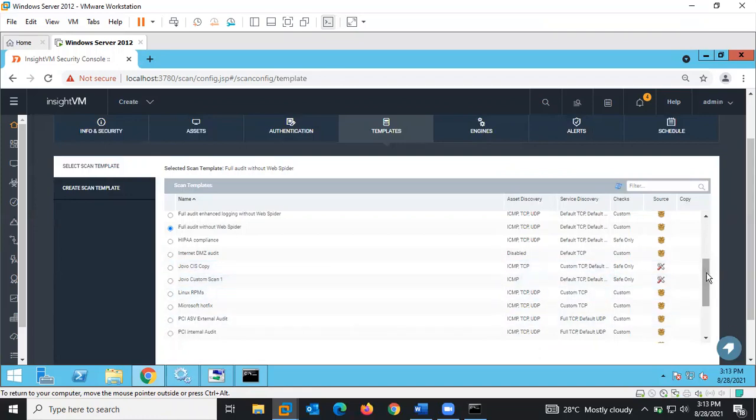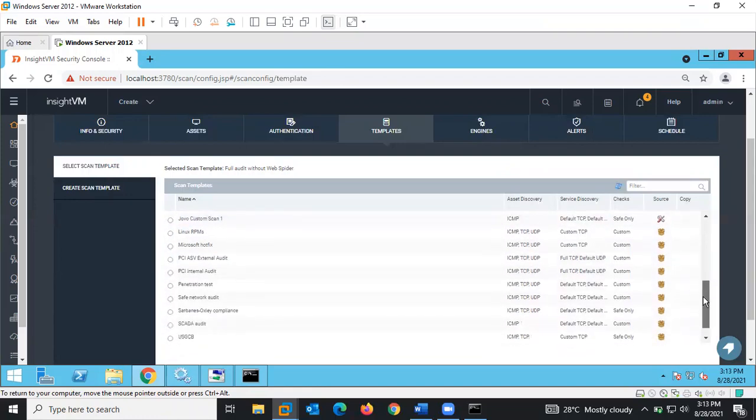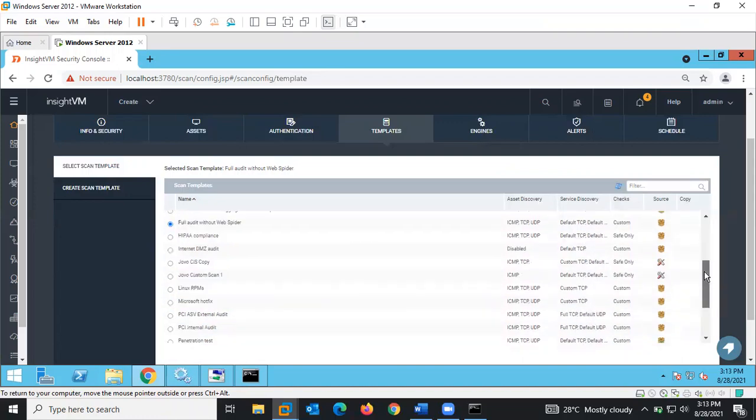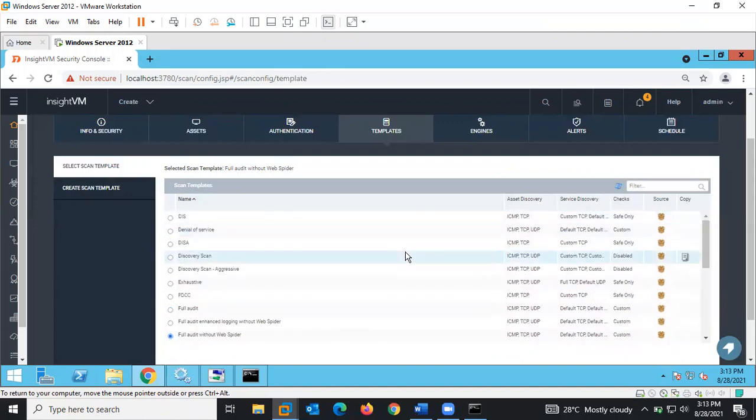So for example, if we want to run a scan for PCI DSS compliance, we can choose the PCI DSS template. But a very good recommendation is to use the full audit.